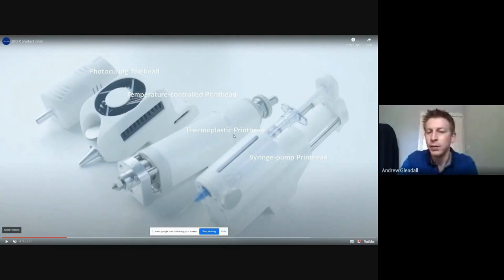And typically you'd have a thermoplastic print head, which would be very similar to what we'd normally use on common 3D printers that you'd have in schools and universities all over the place. And then a syringe pump print head, which you can fill the syringe with a gel or a molten polymer if the syringe is heated. And then you'll just push the plunger in using a motor. Whereas in the thermoplastic one, you'd typically be forcing either a filament reel into the back of it, or you'd have pellets in a screw mechanism on the inside.